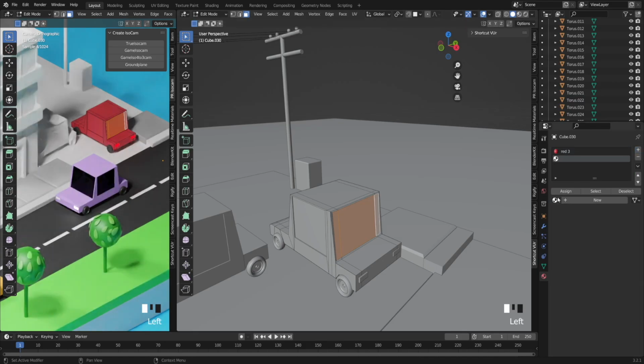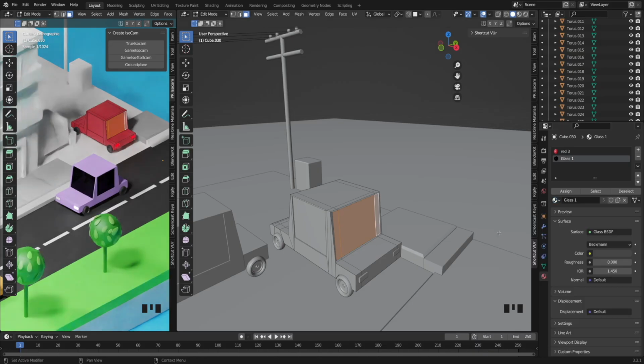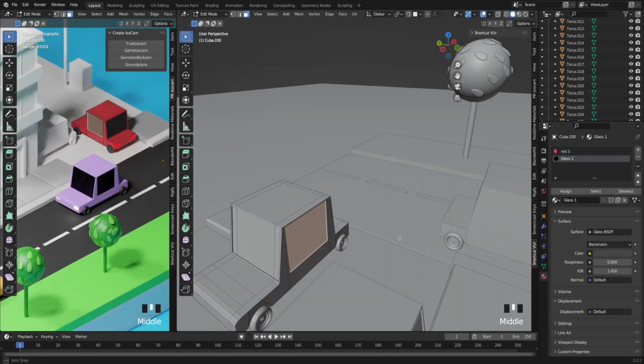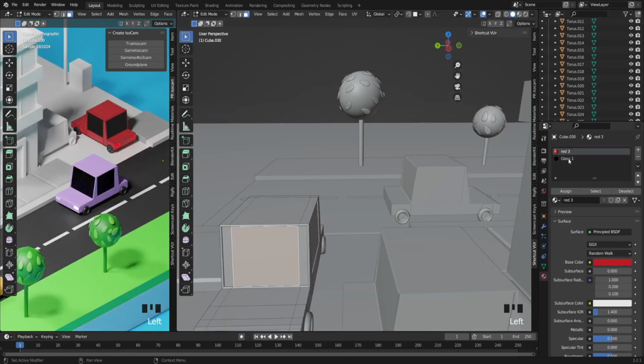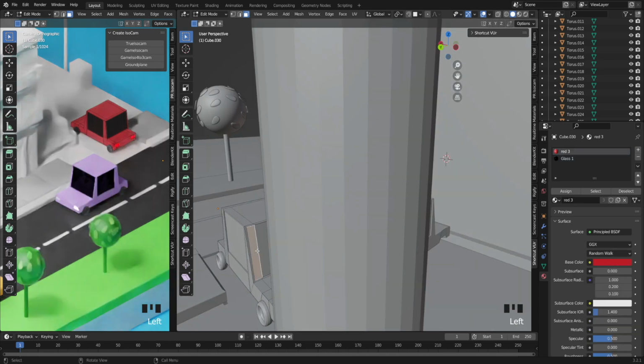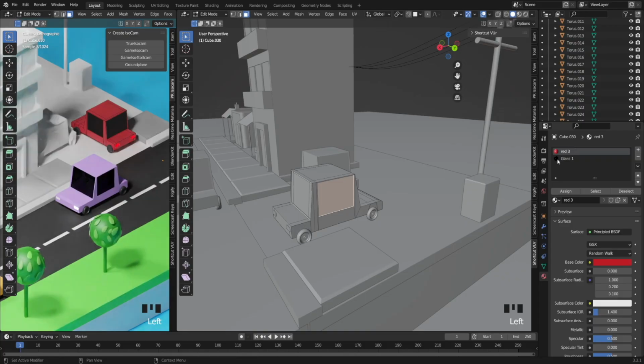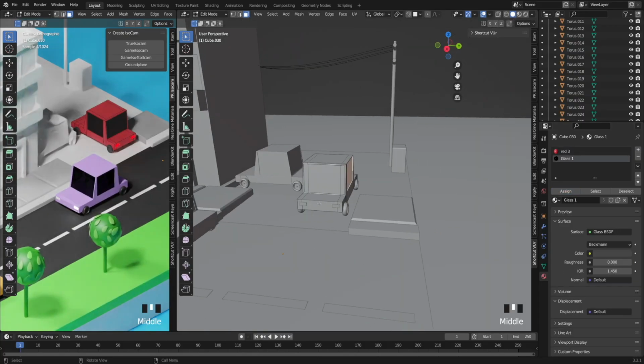So let's create a new one, let's click plus and let's go with glass 1 and let's assign. There we go, and it's the same thing. Let's assign this to our other glass 1 once again and assign. This way it makes everything easy actually. And on the side as well, yes, assign that one as well.